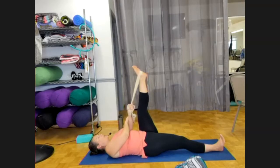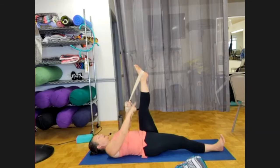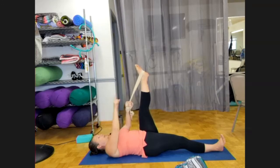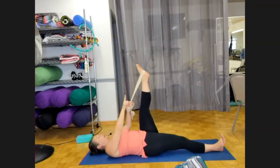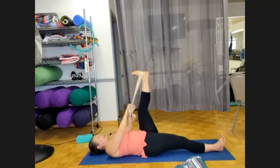I want you to point the toe. Take a little bit of control away from the hand, utilizing the leg all the way from the hip joint itself, not the knee and not the ankle. I want you to do tiny circles. Teeny tiny, like quarter size. Imagining there's a pin on the tip of your big toe. Go the other direction. Flex the foot.